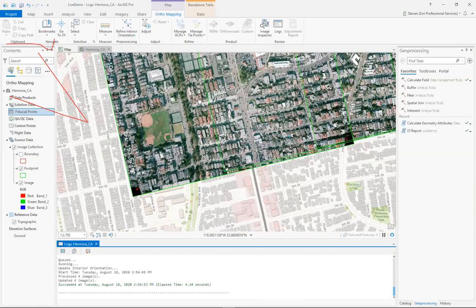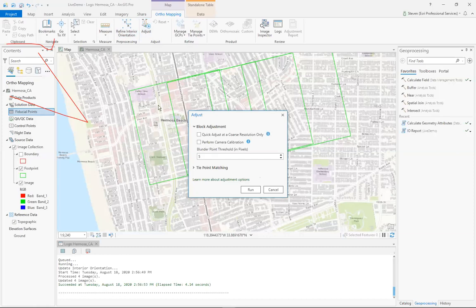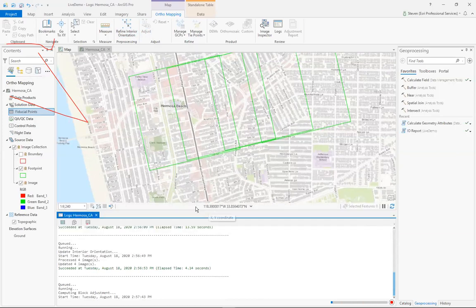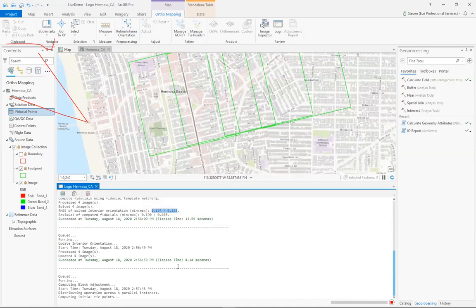The next step is, apologize, got a fire truck going by here, to do an initial tie point adjustment. And this is using the stereo overlap area to define conjugate points to match image to image. And I'm just going to take the default parameters and let it run. And so this will take all of the images, look at the overlap footprints between them, and identify common points using a scene matching algorithm to identify these conjugate tie points. So you can see here that it's using all 4 instances on my laptop. And this will take about a minute to complete.